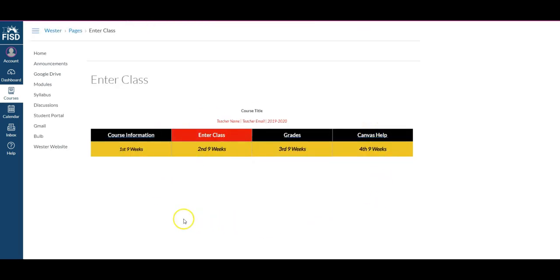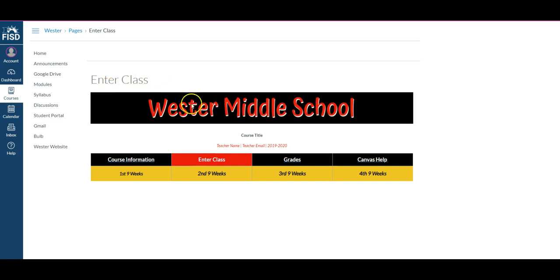This page will look different depending on the class that you're in. Just like when you walk into your teacher's classrooms, they all look different. Think of the enter class page as your teacher's online classroom. Some might link to modules, some might link to buttons, some might have videos on this page. So this is about the only place that is going to be different. Everything else is going to be the same.